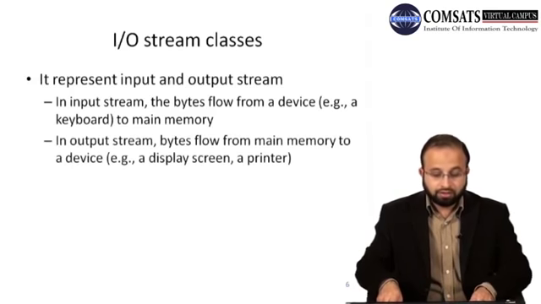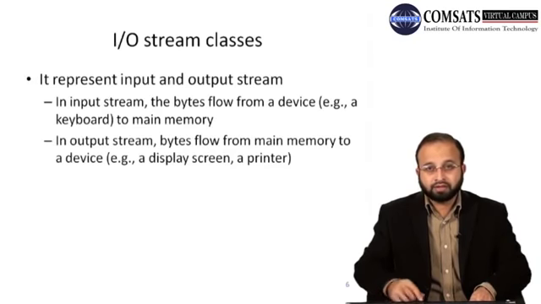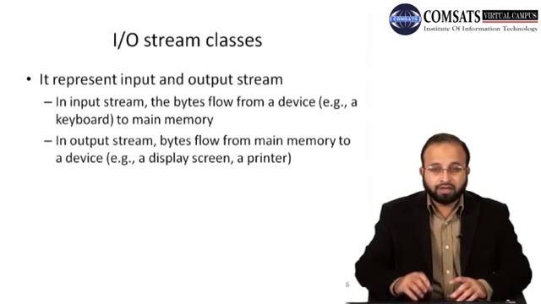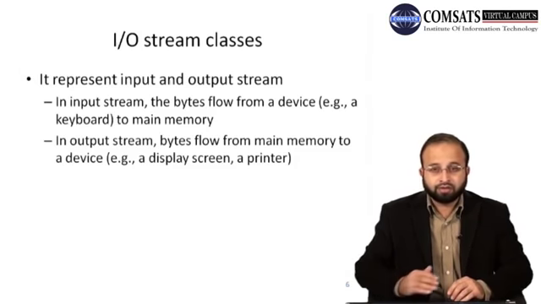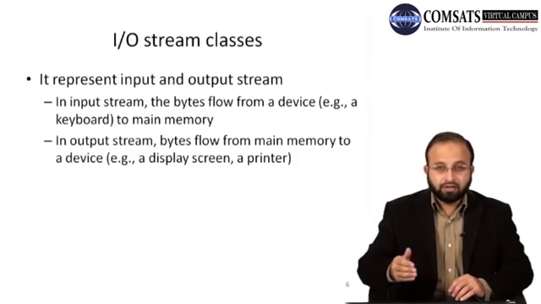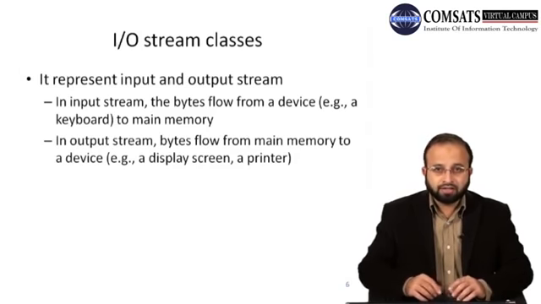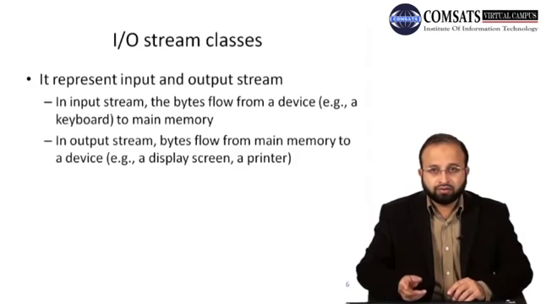And in the output stream, bytes flow from main memory to a device, for example a display screen or a printer. That is called output. You write some instructions and then it picks some bytes from the RAM and sends them to the monitor or to the printer, right? So it forms a stream: main memory से वो bytes move हो रही हैं screen के ऊपर या printer के ऊपर. That is a stream of data. इसी तरह से input stream है, so keyboard से bytes input हो रही हैं and written in the main memory. So that is a stream of data, right?